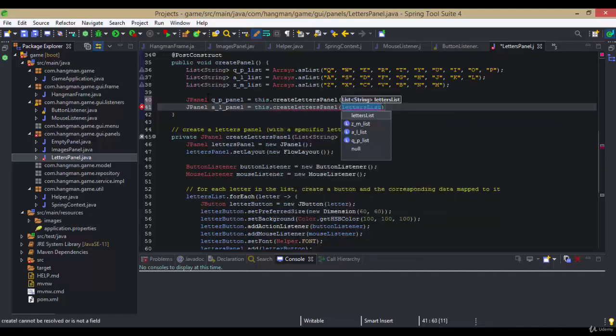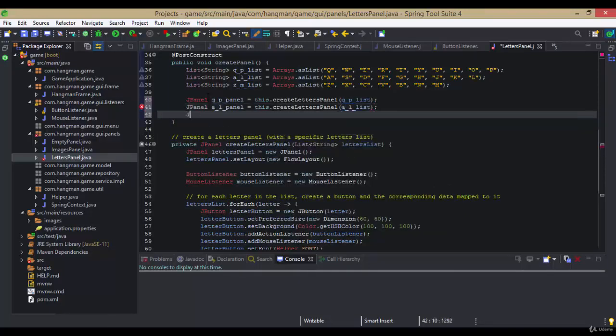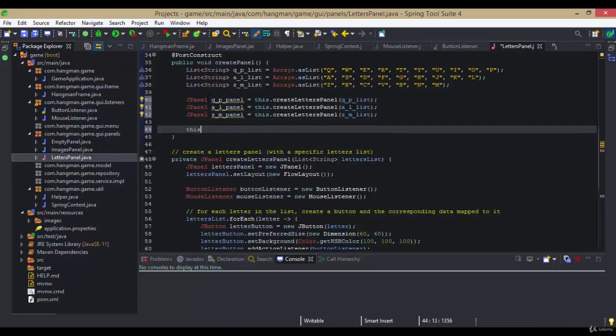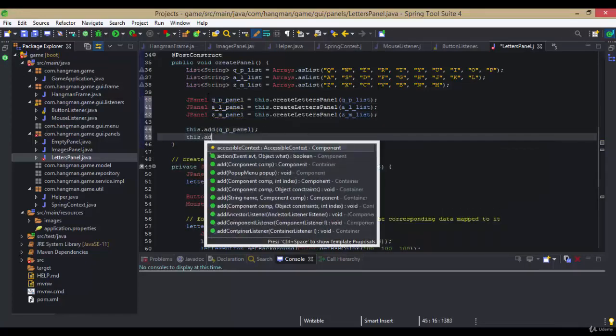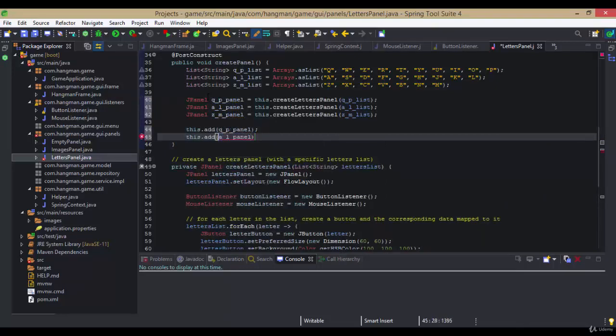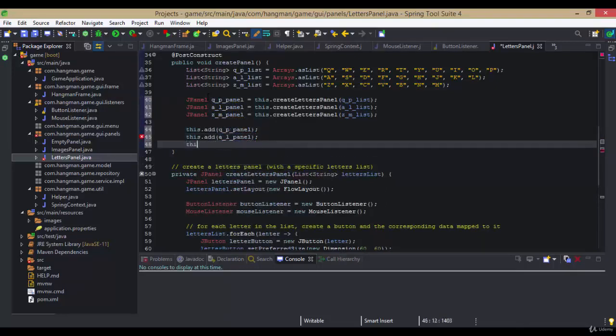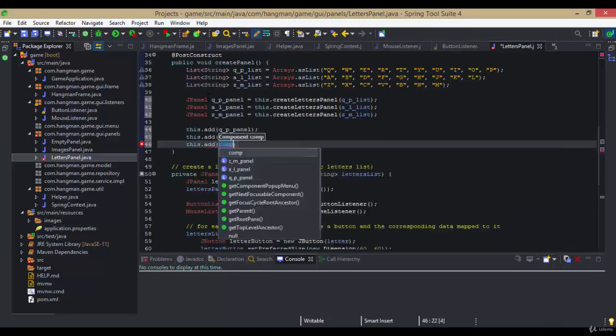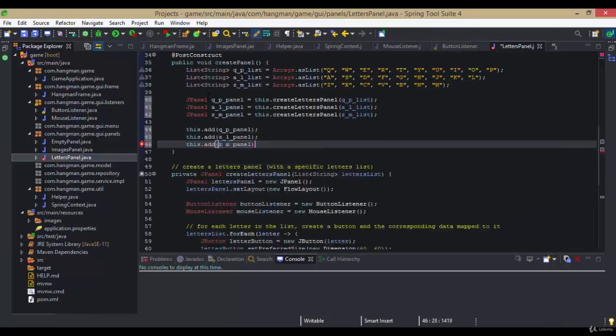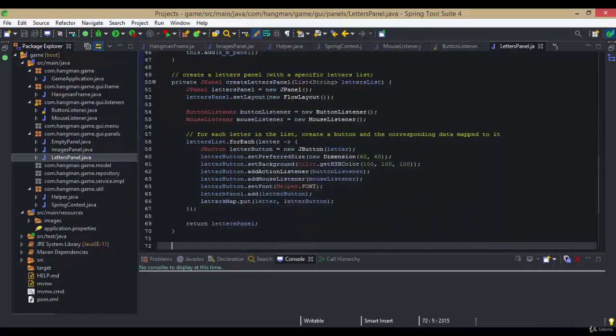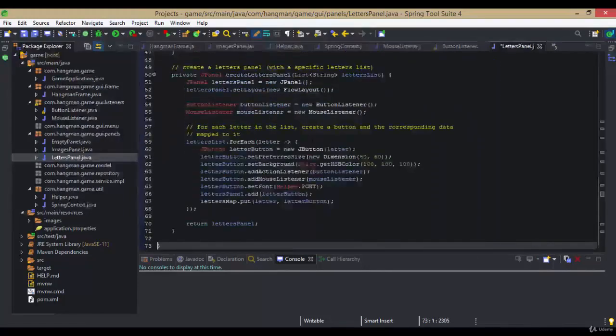Same for the second list from A to L, and also for the third list Z to M. So we have 3 panels defined, and we'll add these 3 intermediate panels to the main letters panel using the this keyword, since it has a reference to the main panel.